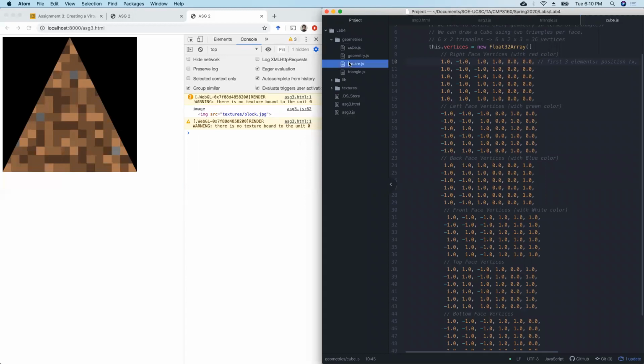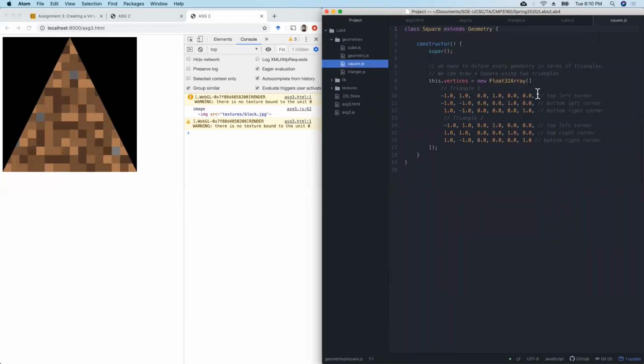Okay. For the square, we can do it. It's not that hard. Again, this is the top left corner, so you want this to be 0, 1. Bottom left is 0, 0.